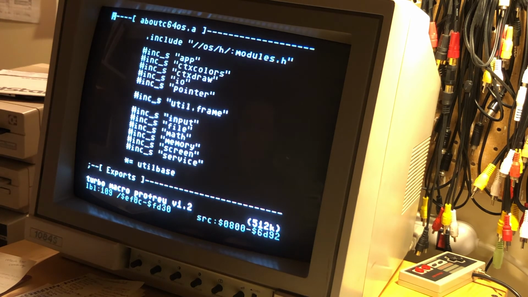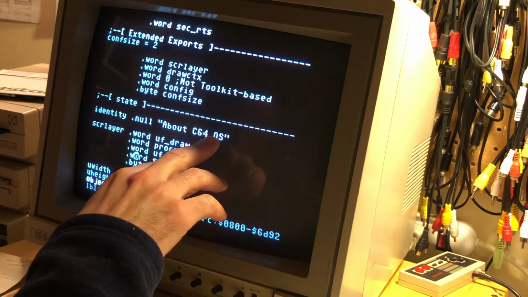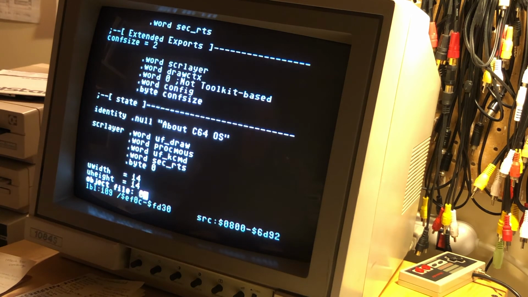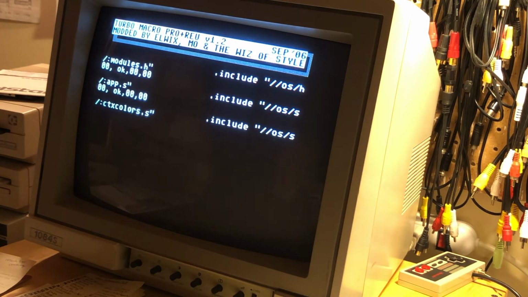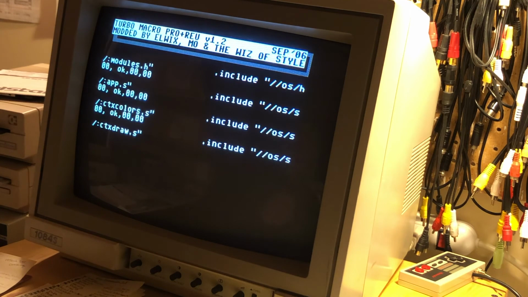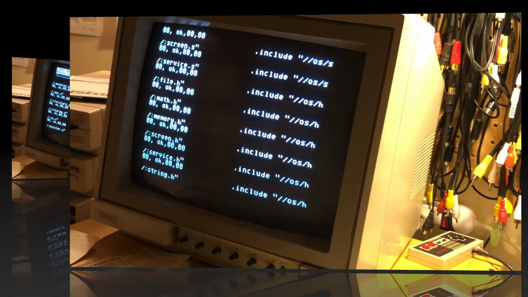And now we're going to build the object file. Now the object file has to be built to match this identity name. So when we build our object file, it will be about space C64 space OS, all caps with the spaces. And I'm likely going to cut this segment of the video out because it takes a long time to assemble. So see you in a moment.